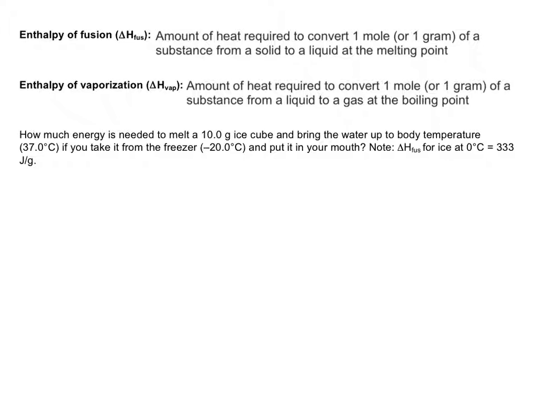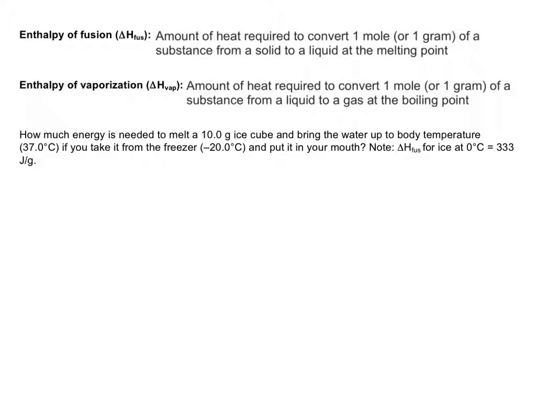The practice problem here is: how much energy is needed to melt a 10-gram ice cube and bring the water up to body temperature, which is 37 degrees Celsius, if you take it from the freezer, which is at -20, and put it in your mouth. Just a note, the heat of fusion for ice at 0 degrees is 333 joules per gram. That's a quantity that you would be given. You do not need to memorize that. It would have to be given to you in your problem, and you would just need to know how to use it. In this case, we're given joules per gram, but sometimes it will be per mole, so you need to pay attention to your units.